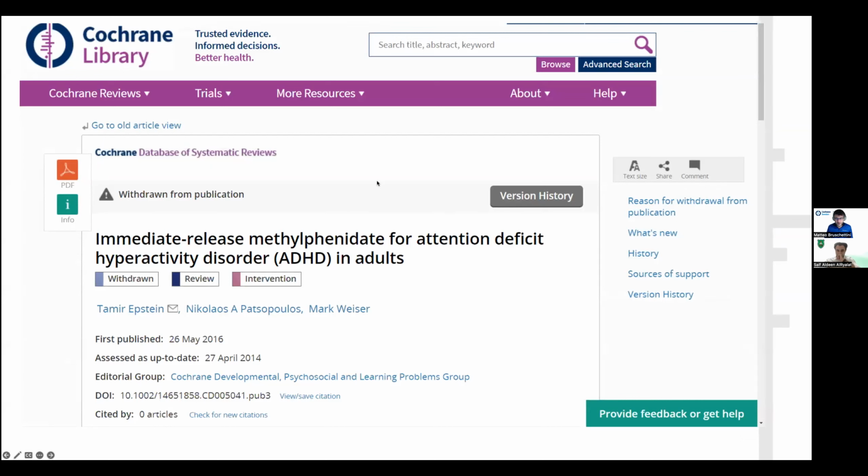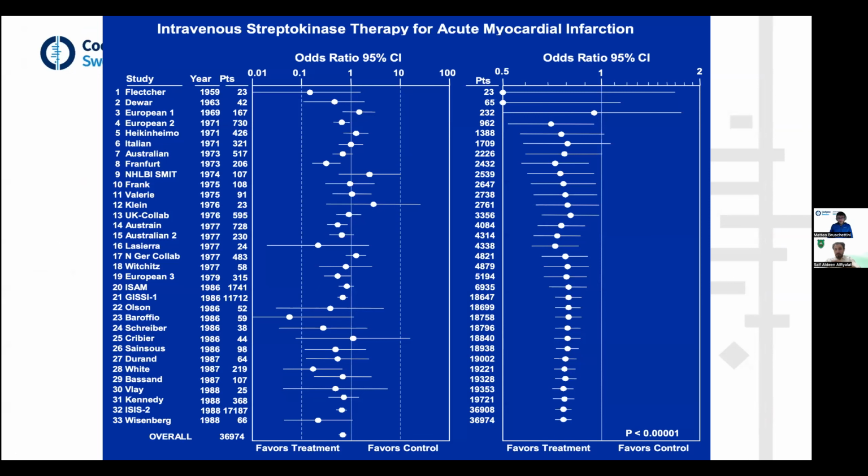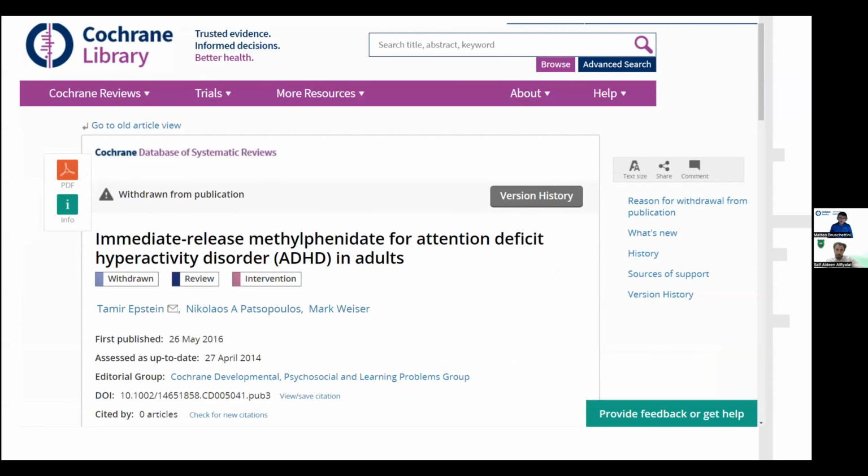So it's very important that every Cochrane review, if the topic is still relevant, needs an update. The example we saw before, sorry, go back a second here, it's not necessary to run an update of the systematic review because we know that this drug works. But in most cases, it's necessary to run an update of a systematic review, because if now, January 2023, we do an excellent systematic review, and every year there are 2-3 new studies or more, this review will be excellent today, pretty good in 6 months, and some people already next year might say, okay, but this was January 2023, now it's 2024, which is the evidence. So that's why it's very important to run updates of the systematic review.